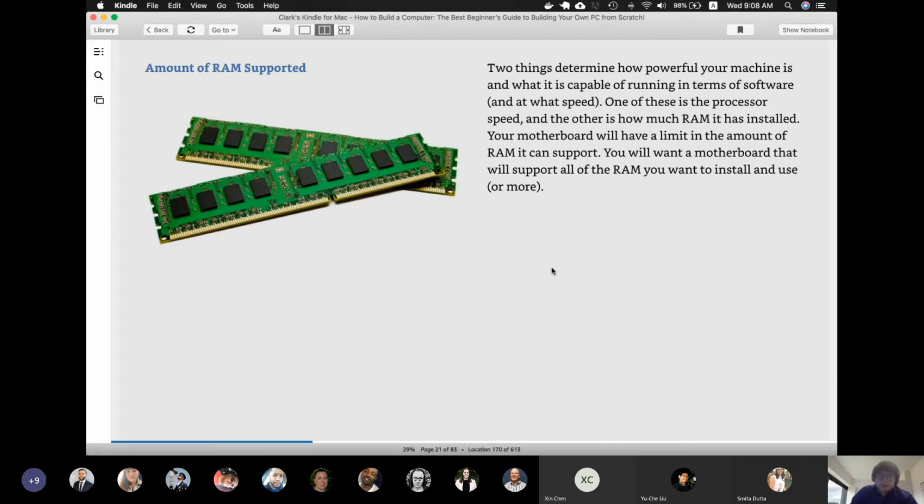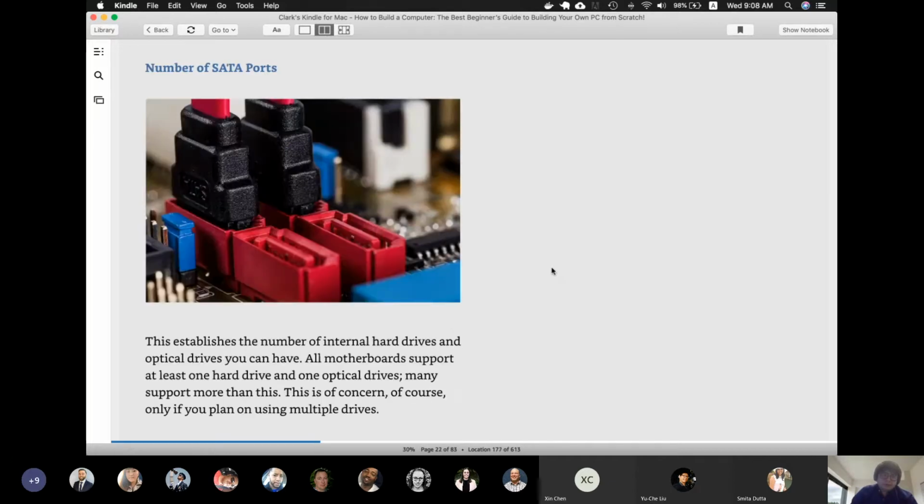And if you have more RAM, definitely you can use more resource intensive applications. So here's how a SATA port looks like from the motherboard, and this should be connecting to the hard drive.